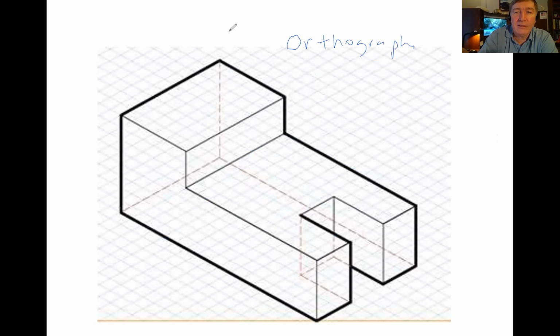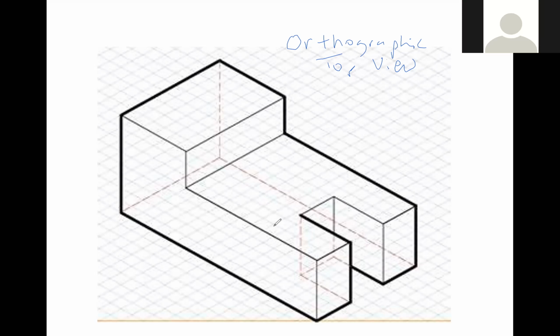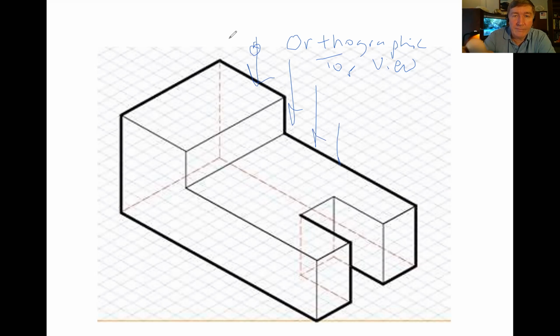orthographic top view. All right, so Adam, you got a question? I thought you were asking us to say how to do it. Okay, yeah, go ahead. Tell me, what would it look like? So I don't know. Imagine you're standing above, looking down on it, and then at the back.